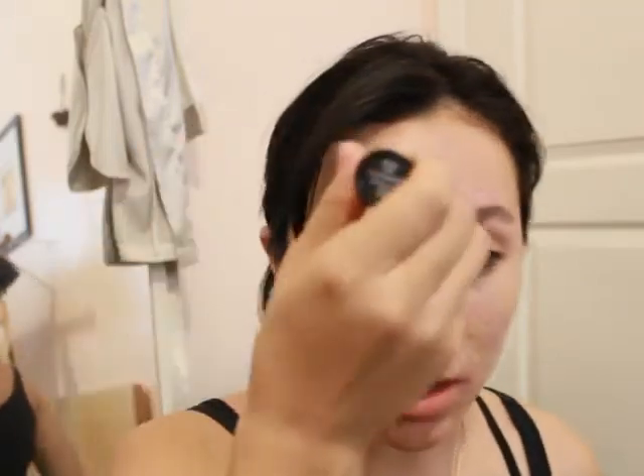I'm doing a really simple makeup look today — I don't want anything too heavy or too crazy, but I do have some filming to do and I am going out later. I'm taking the Motives stick foundation in Warm Sand and just going over the areas that have the most blemishes and need the most coverage. I'll usually put this all over my face if I want something heavy, but today we're keeping it light.